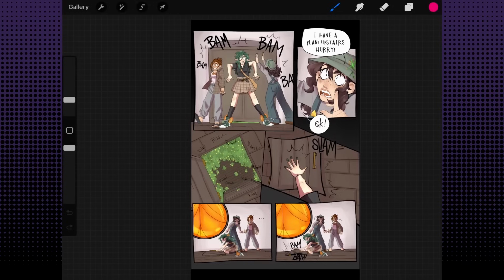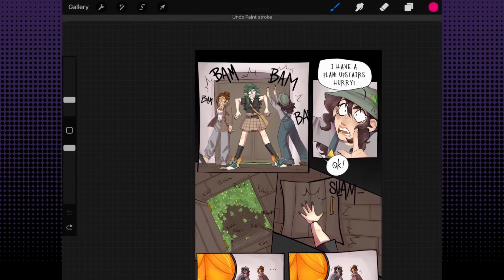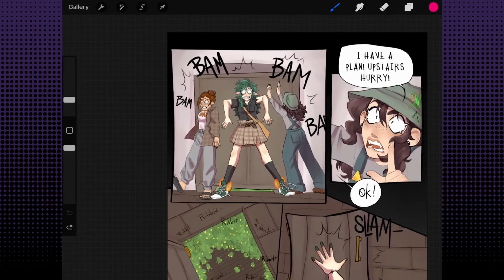Now, again, I think there's a good sense of when to focus on character, when to focus on background. So I do like how here we have a character who's just speaking. We're just focused on the bubble, the expression. We don't need background detail. I like how here, we're in the middle of an action scene. Our characters are being chased by an army of frogs. So because there's physical movement happening, we just see them closing the door. That's all we need here. It's great. We can see the little green menace approaching under the door.